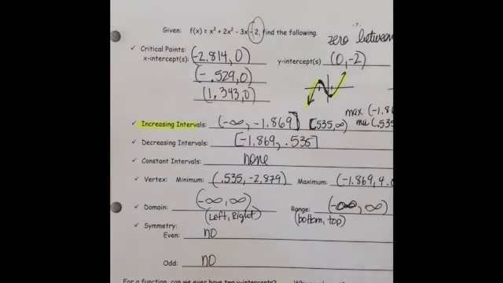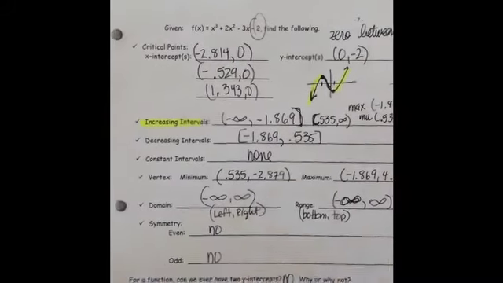And then I've got a question that I'm posing to you here. For a function, can we ever have two y-intercepts, y or y not? Well, let's think about it. Can you ever have two y-intercepts? No, you can't. I want you to tell me why tomorrow, okay?